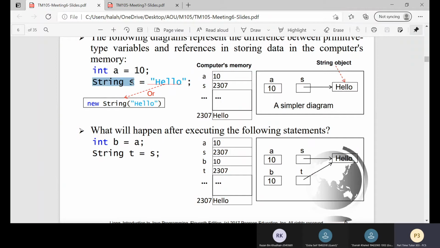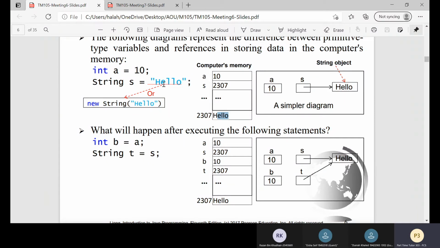If we have string S, which is a reference data type, then for S we will have the location or the address of memory that will store the value of S. So S will hold the address, and the address here, 2307, holds the value of the string, which is hello.